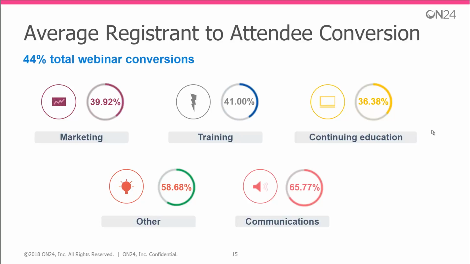The second thing you can do is make sure that you've got a strategic reminder strategy. So for everybody that registers for your event, not only do they get your confirmation email, but they should be getting at least 2 reminder emails, maybe one a few days before or a day before, and then one the day of. The day of reminder, lots of people are experimenting with those. It used to be that we all delivered the email reminder first thing in the morning, like we do with all of our email programs. So it's sent at like 5 a.m. and then it's in their inbox when they get in there in the morning.